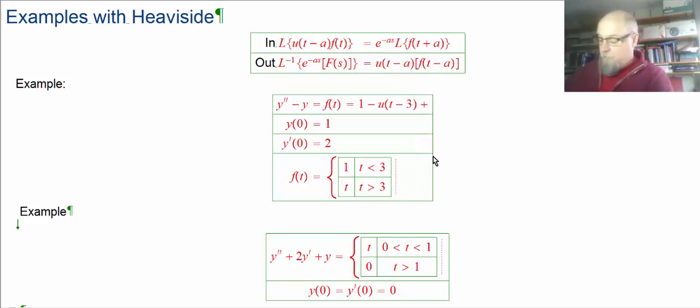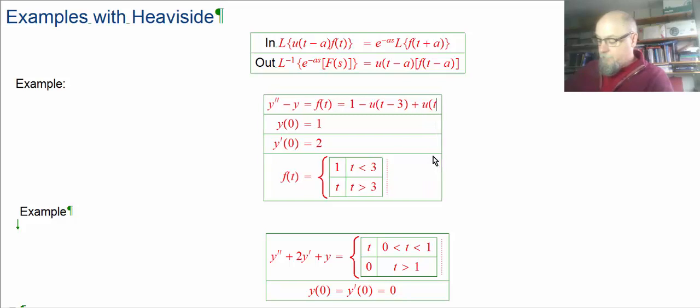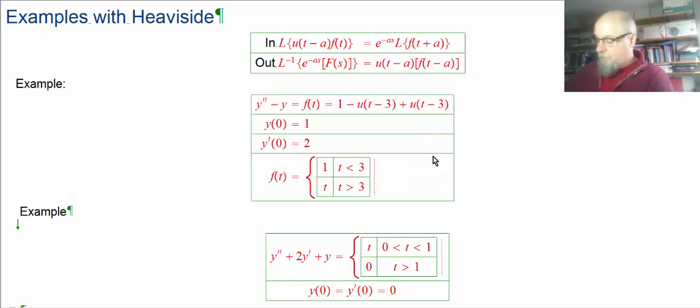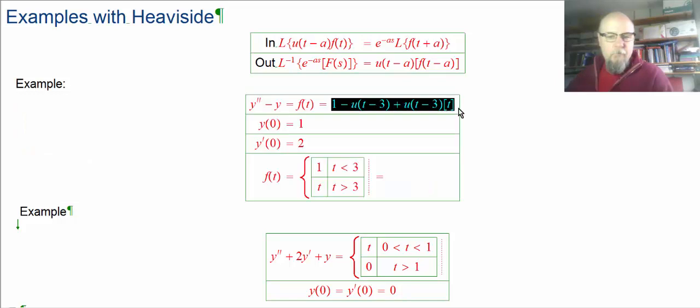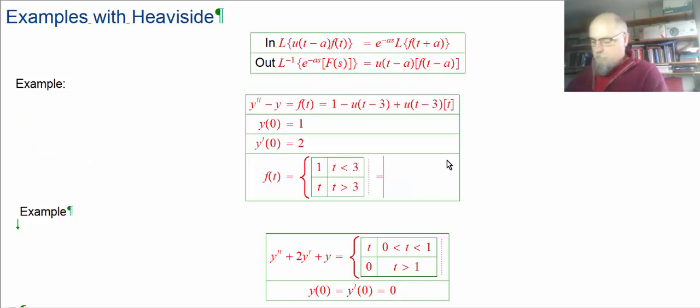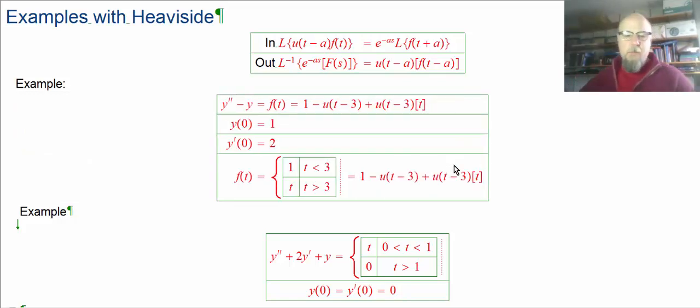Now I'm going to turn on the t. I always put it in a square bracket because it's going to make it easier coming out. And some people will collect these together into one function, make this u of t minus 3 all times t minus 1. You could do that, but I'm going to leave that. So what I've really said then is that these two pieces are the same thing.